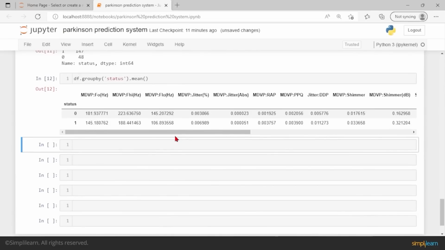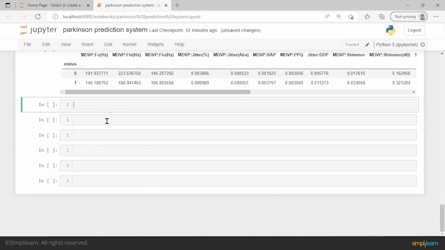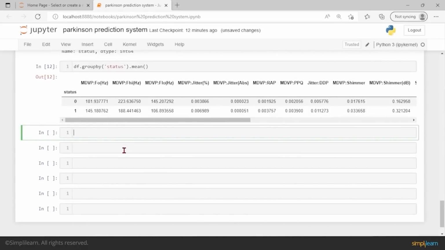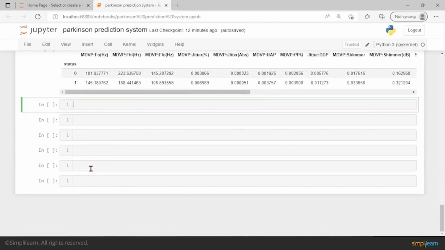Here you can see that we grouped data based on the target variable for each column, all the 24 columns. I hope you guys understand till here. If you have any question or query regarding any code till here, you can just put it in comments or our team will surely provide you the correct solution.